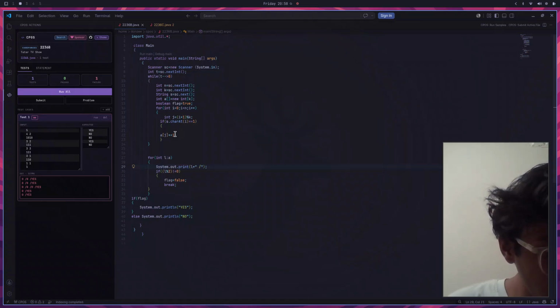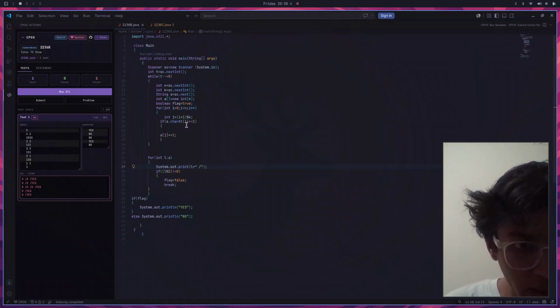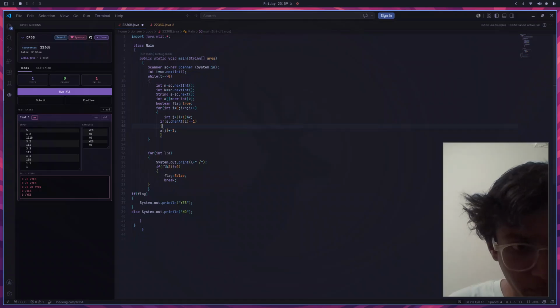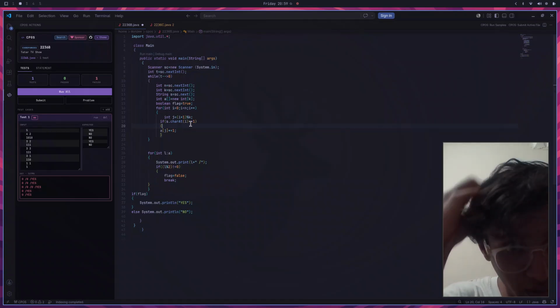All are 0. Why is it 0? I'm checking if s dot character I is equal to 1, then I'm adding 1 to the index. So new array of size 2, the remainders will be 0 and 1.